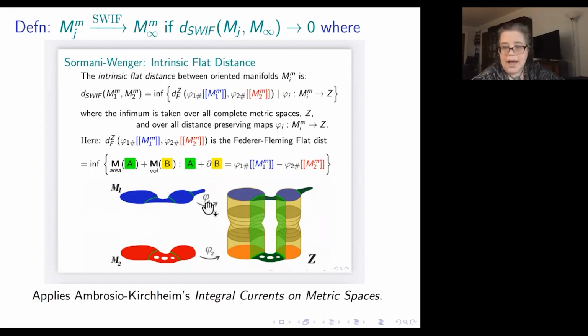And by doing that, we end up with a definition that's intrinsic. M1 and M2 do not lie in the same space. They're completely separate Riemannian manifolds, but we're now able to define a distance between them. This notion is very much like a kind of filling volume between them. It's a smallest possible way of filling it in.